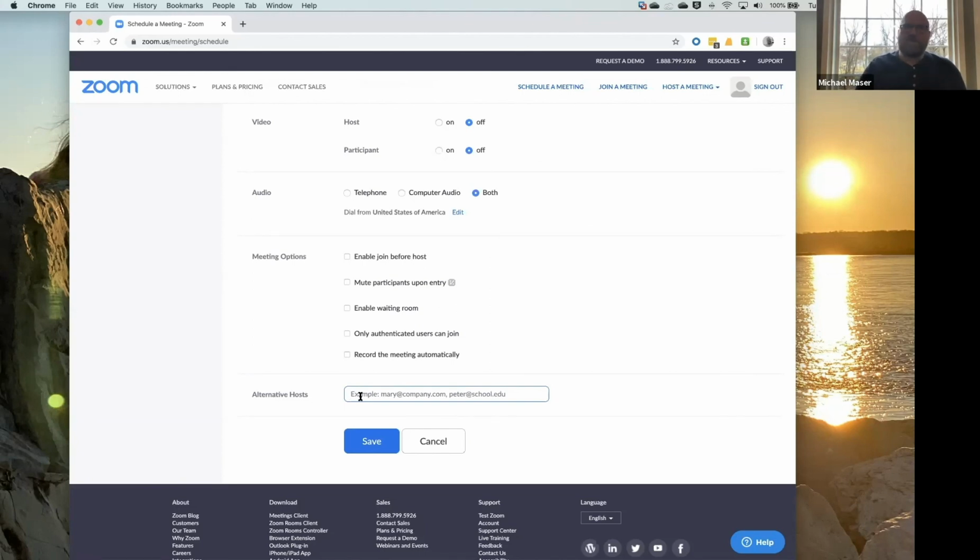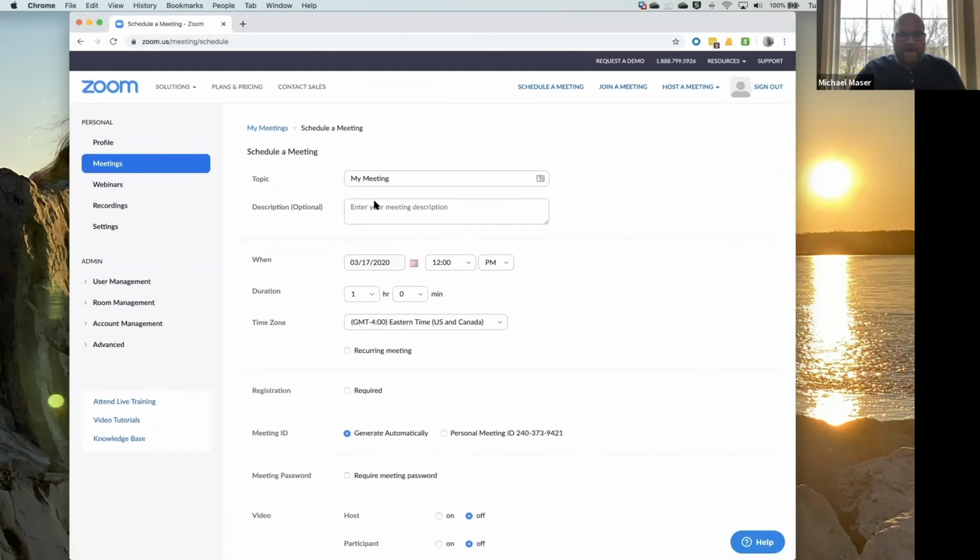So if there's two educators that are going to be working together on a platform, or on a class, and either one of them can host it on a given day, then this would be a spot to say, this meeting can be started by either Jane or Mary or Peter, so on and so forth, and allow for multiple individuals to utilize the same meeting and not have the class worry about, did I join the right meeting today for this chemistry class, for example. Make sense? Yep. Okay.